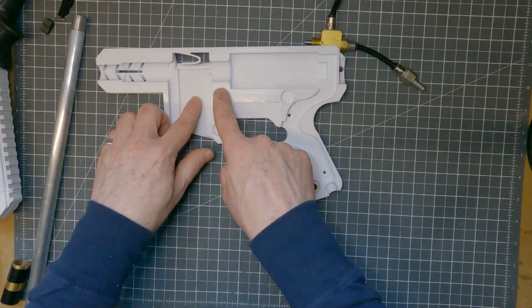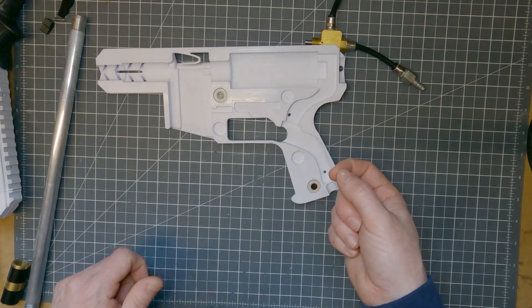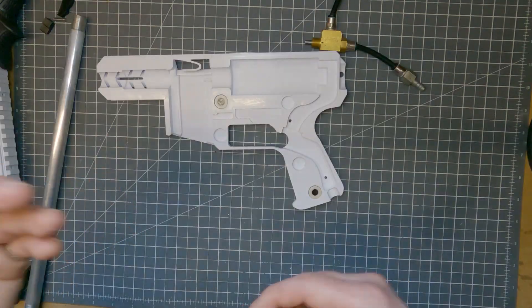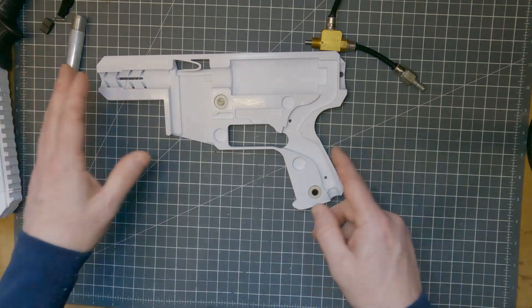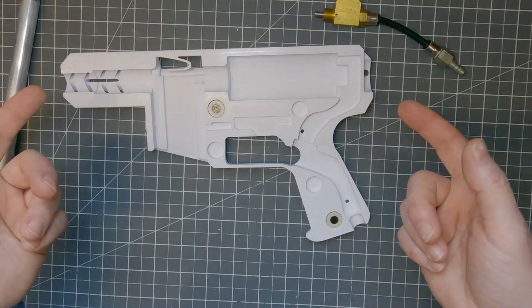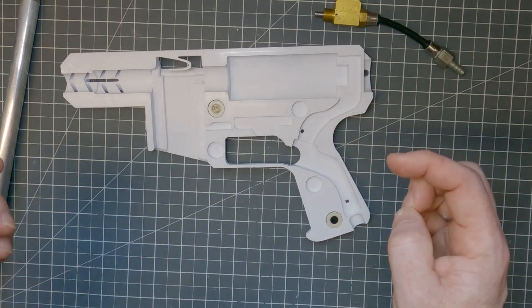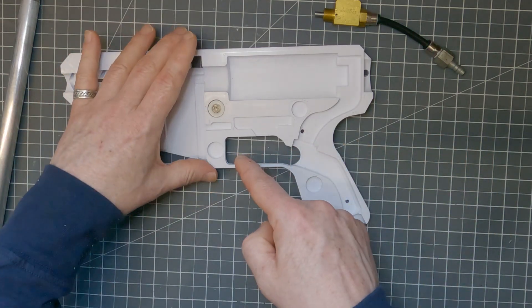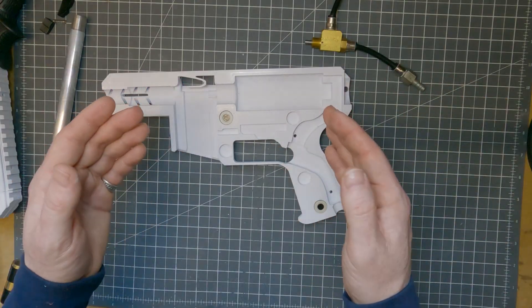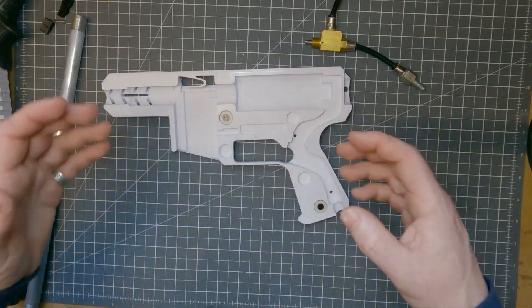Version one of this design had two magnet holes — 15mm diameter and about four or five millimeters deep. Version two has five. When I first tried the version one design, I got the strongest magnets I could find — N42 rated — and they were so strong they would sometimes tear away from where I'd epoxied them into the holes, or smash against each other and crack. I actually lost a few magnets just through the force of them hitting each other.